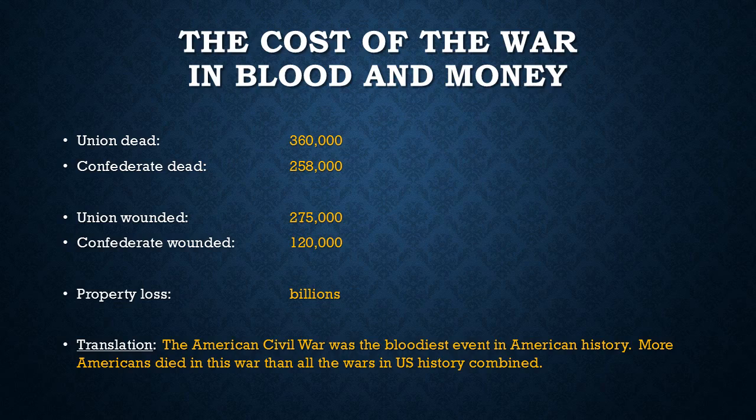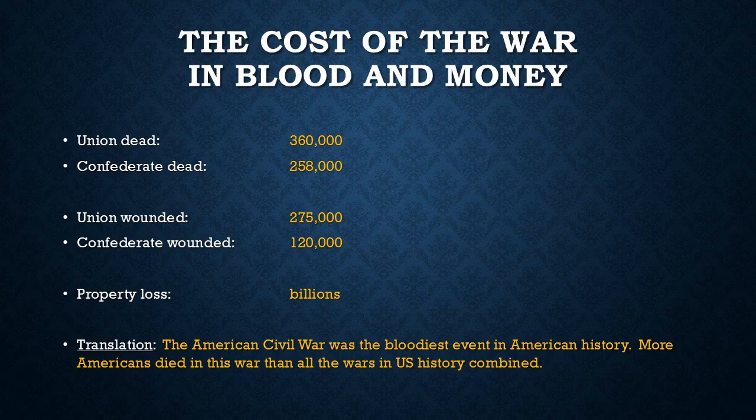You have to remember that the war is going to result in the end of slavery, which factors into the property loss. And there's just really no way to put an exact number on all that property loss. But we do know that it's in the billions. The translation here in terms of the cost of the war in blood is that the American Civil War was the bloodiest event in American history. More Americans died in this war than all the wars in American history combined. That's wars before the Civil War and wars after the Civil War.